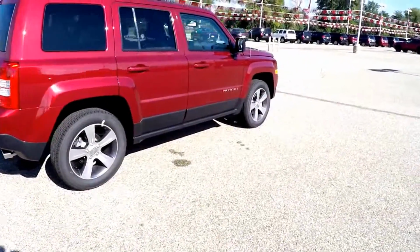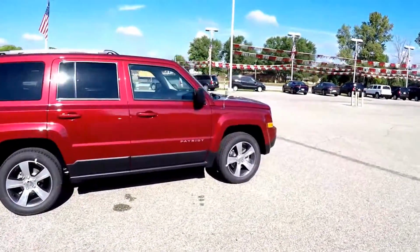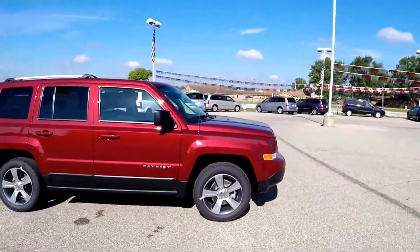All right, this does conclude our quick walk around look at this brand new 2016 Jeep Patriot High Altitude Edition.